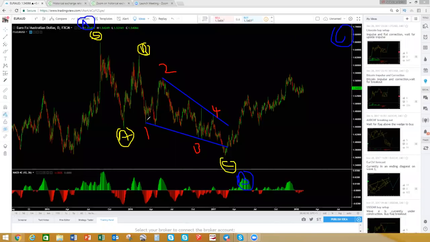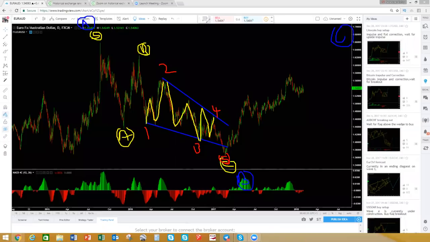So you'll see that this diagonal complies with all the rules. You've got 1, 2, 3 for wave 3. Remember, in a diagonal you can have 3 waves within wave 3. See, this one checks all the boxes. So when this was coming down here for wave 5 in red, we were ready to buy this. I'll show you when we bought. I'll show you a trade that I posted here on TradingView about a year and a half ago, buying this whole move. Okay, so this is where we were.